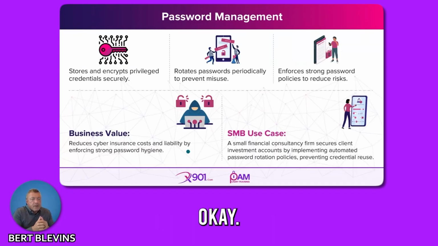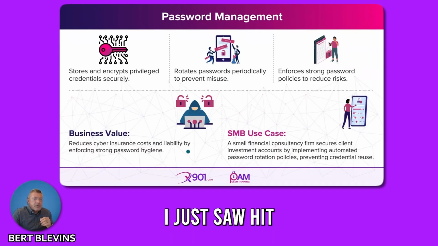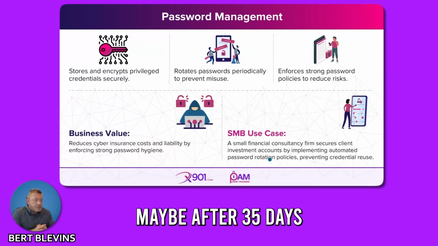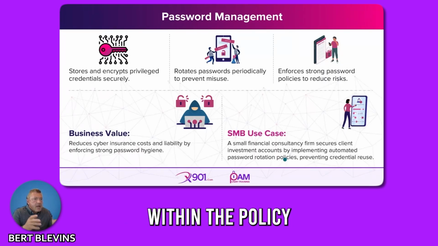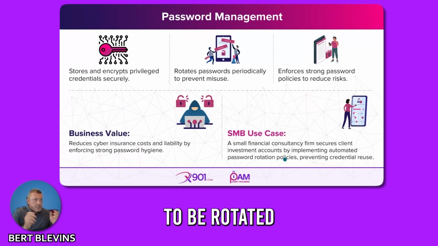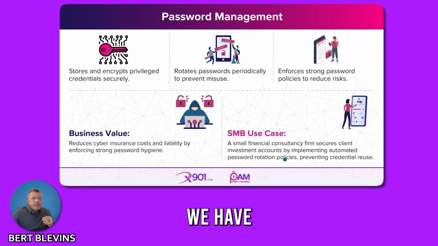Okay. And then back over here to our use case, I'll just hit upon this here. It's basically that automated password rotation. So basically, maybe after 35 days, 30 days or 45 days, you have indicated within the policy of the credential that it's going to be rotated with a complex password at that point in time. Okay. So next up here, we've got session management.